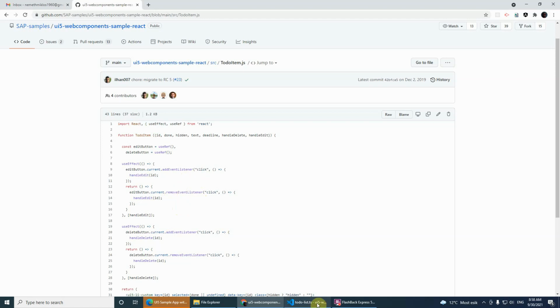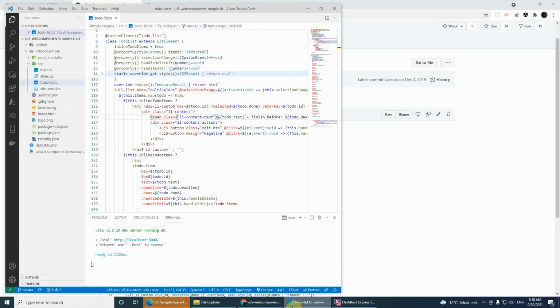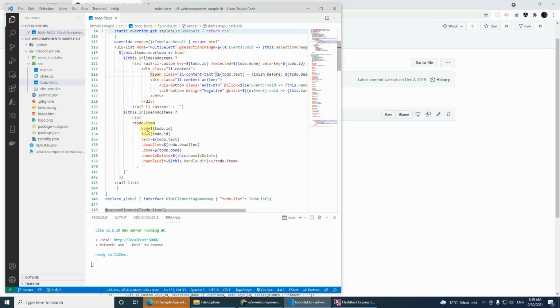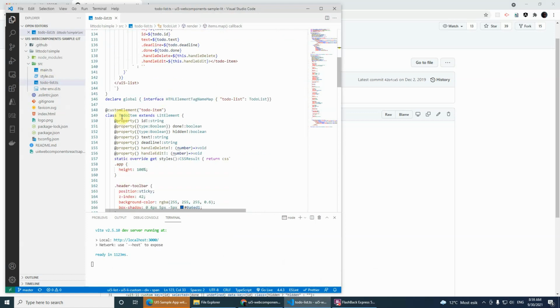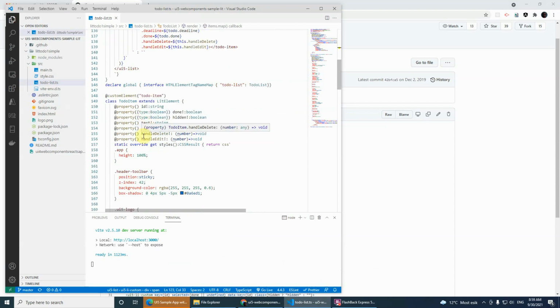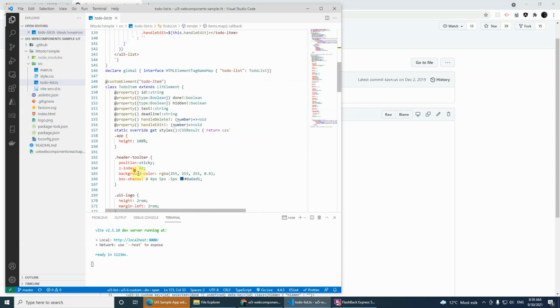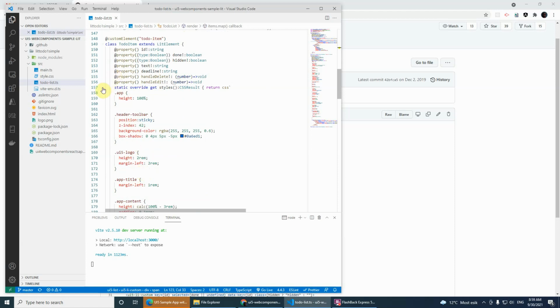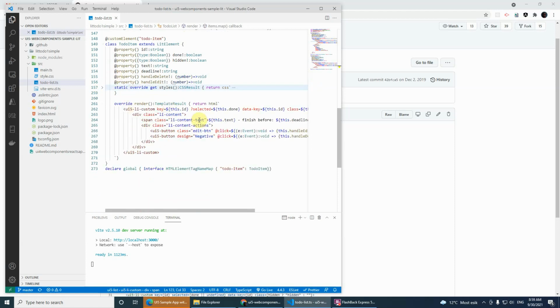However, lit element creates real web components. So in my example, the to-do item, which is just another lit element component, is really a custom element from the perspective of the browser, and this is how it is implemented.